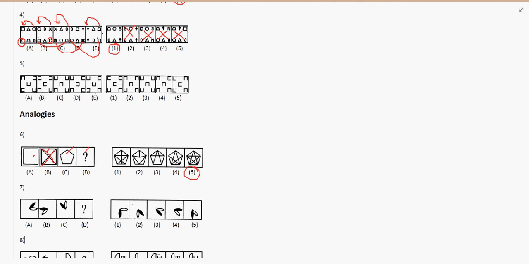Here what is happening? You are given two petals of flowers, and then they are just mirror imaged. So it is dark and it is white. Now here you are given again two petals, and you have to find the mirror image, which means one this and one this, and this has to be dark. So which one of them is this? It is either option 3 or option 5. Option 3 is too much rotated, whereas we don't need too much rotation, whereas option 5 is not rotated. So option 5 is the right answer.